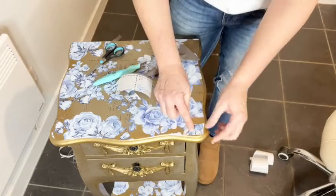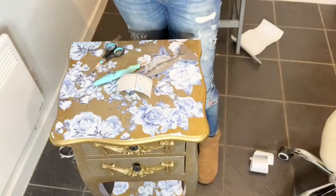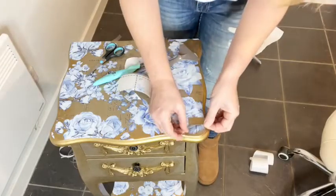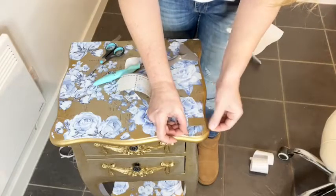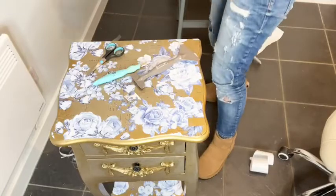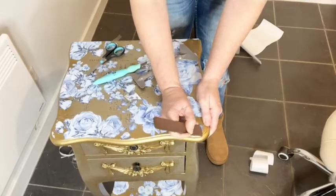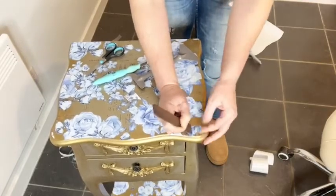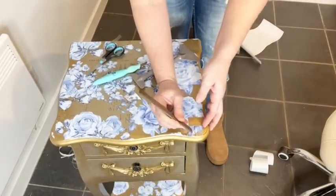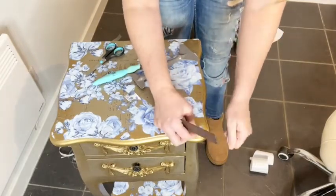With that, I'm going to pop that like there to patch that, and then we've just got to have a little bit of rose, and you can kind of build it up like that because there's layers and all sorts of things on here anyway, so it just becomes an extra layer that you're adding in, and you just sort of want to disguise it really. Admittedly, not all designs will allow you to do that, but this one is quite cool like that because of all the different elements that are in there.